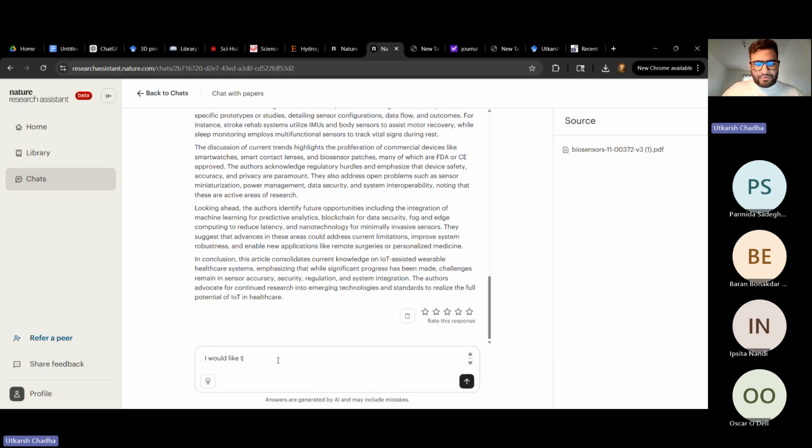I would like to know what features of smartwatch technology have been discussed, and what measures are usually taken by such tech, for example, heartbeat, blood pressure, etc. TLDR.